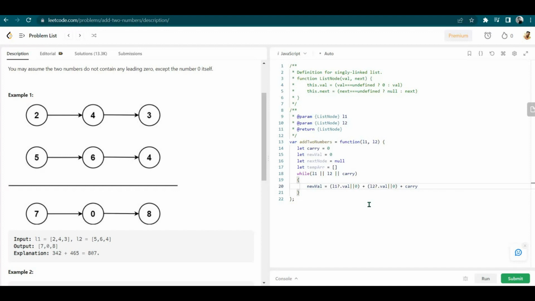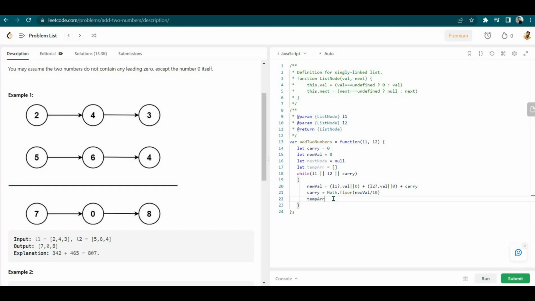Next step is we need to find out the carry. So carry equals Math dot floor of the new val divided by 10. Here if you see 6 plus 4 is 10, out of 10 we are putting 0, and we are taking carry forward 1. So if your new val which you have calculated is greater than 10, you will get the value which will be carried forward. Next, the temp array stores the new value.